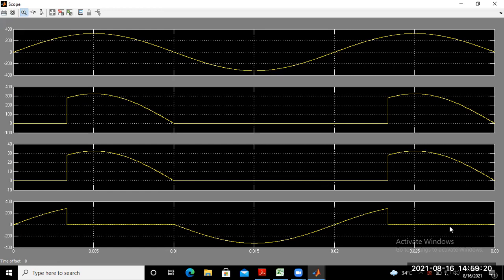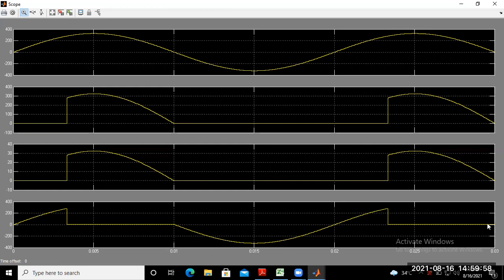Okay, you supply the gate pulse. So at this instant, how much is this one? This one is your 2 pi plus 60 degree. Up to this point is your 2 pi. So 2 pi plus 60 degree is this one. So from 2 pi plus 60 degree to 3 pi, you will get almost 0 voltage across the thyristor.